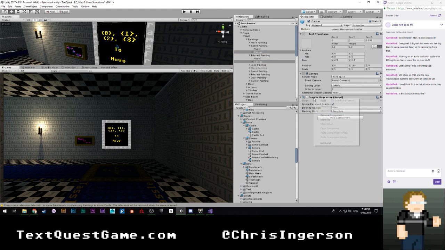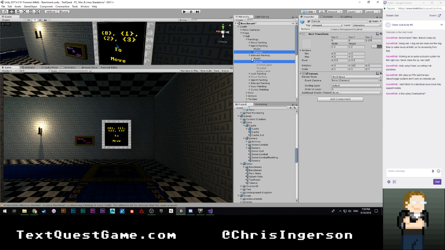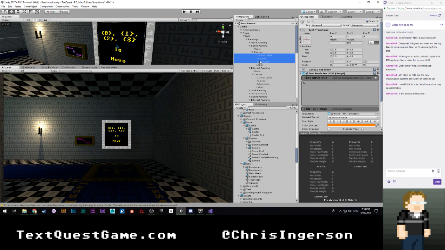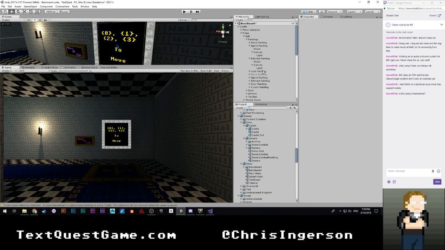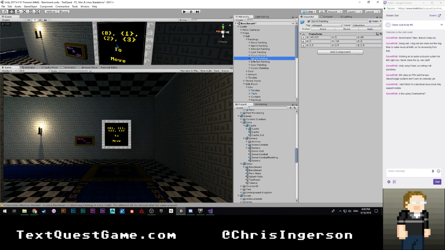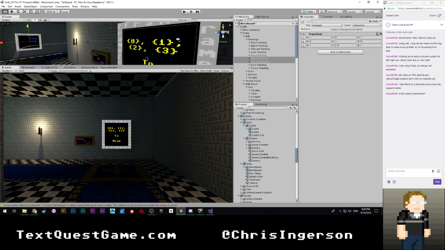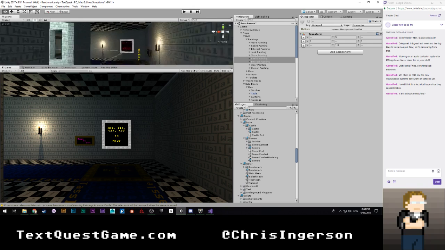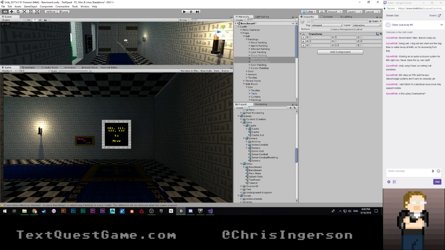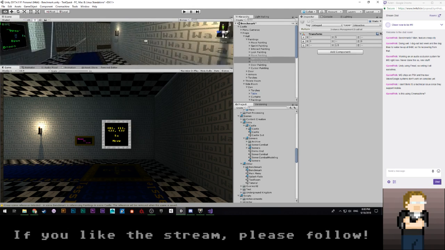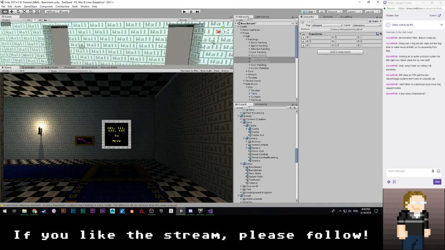We don't need these. Components. Get rid of all the labels we don't need. Okay, so that's looking good. Get rid of these things. So everything should more or less be corrected here. Obviously, it's going to look like it's not light mapped because it's not, but everything else should be in order.